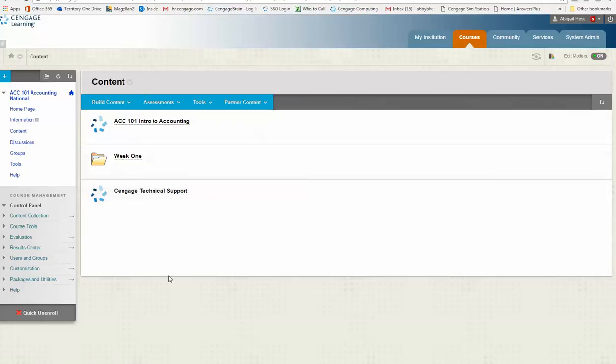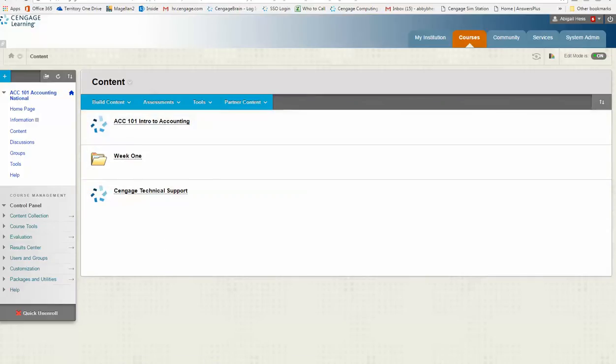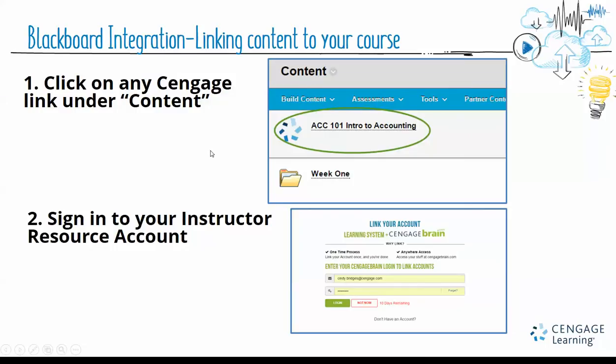Okay, so once you come in here, the first thing you're going to have to do is sync your links in your course to your Cengage account. You're going to have to do this one time with however many sections that you have. Jeanette's going to give you instructions, but this is basically what it is. I have screenshots here. But what you'll do is, Jeanette will tell you that your course is ready. You'll go into your course under Content and click any of those links that has the Cengage pinwheel. So you can click the very first link.